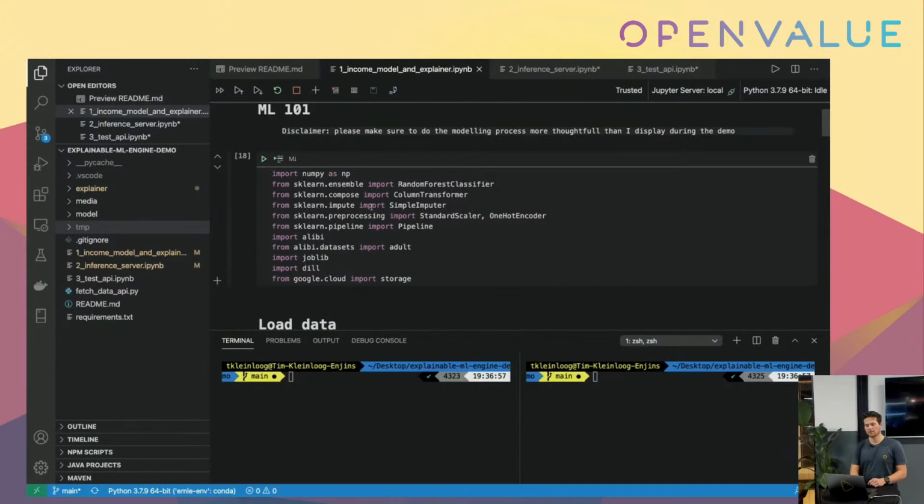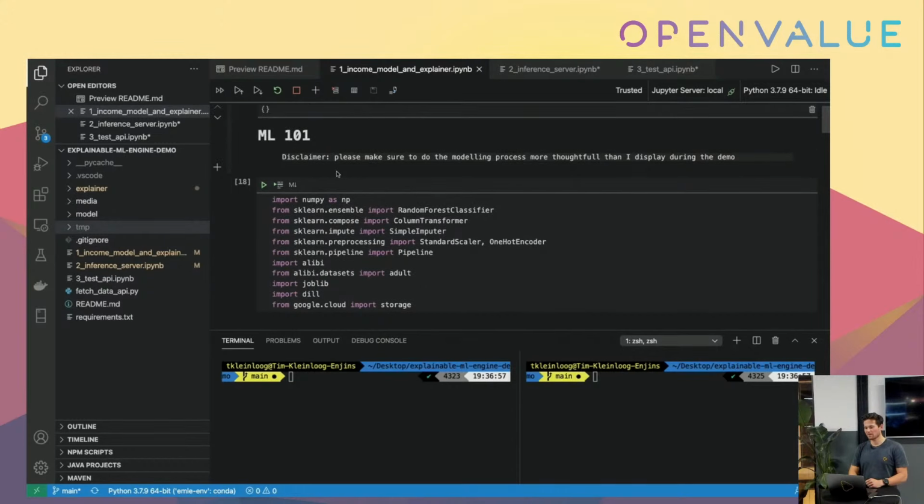I'm not going to go into too much detail here. It's quite a straightforward ML 101. Maybe to give some context about the case: this is a well-known census data set where we're going to predict whether someone is going to earn over $50,000. That's what we're training our model for.